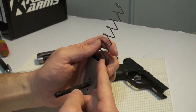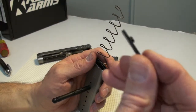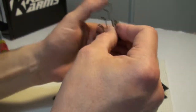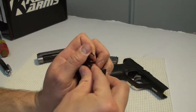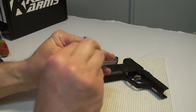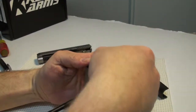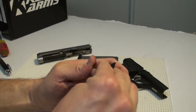So what we need to do is get the spring down, put the base lock on the correct way with this little tab pointing upward, and of course lined up properly with the rounded edges, and then we'll get the base on. We'll just slide it right on there. So I'm going to get this in there, and I'm trying to do the best I can for the camera, but I may just have to get in there and wrestle with it. I don't want to lose another one. Okay, so I've got this in. I'll put the base lock on. I'll try not to lose that. Try not to launch it again.